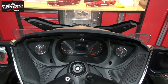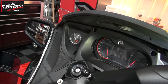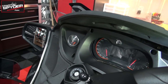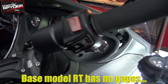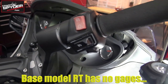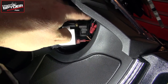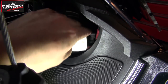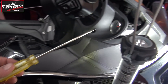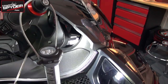Now take the handlebars and turn them all the way left. If you have an RT Limited or an RTS, then you have the gauges. If you've got the gauges, you're going to have these on each side. If you have a base model RT, you've already pulled on that dash because there's nothing holding it back. So this one right here, and that one right there, is what we have to take off on both sides.